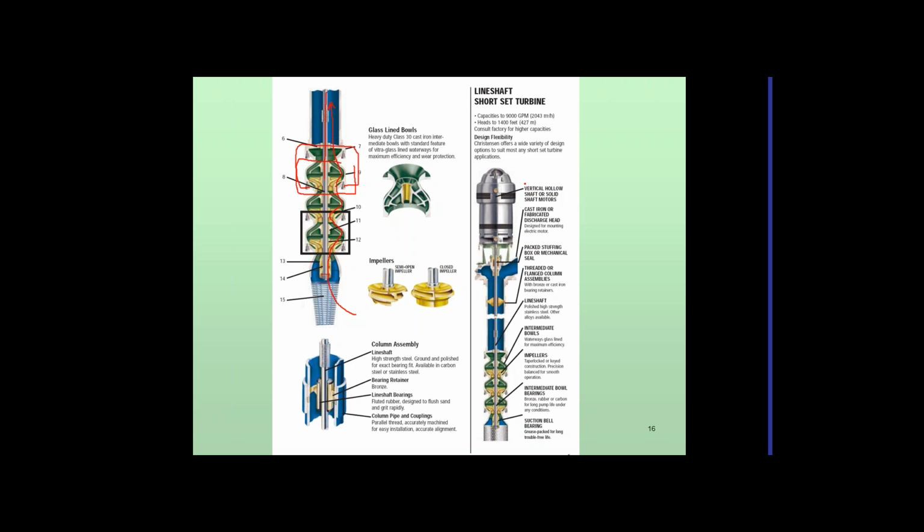So on the right here, we've got a picture of the motor with a shaft running down to the bowls. This shaft will have some supports or bearings to hold it. They're either water lubricated or they will be oil lubricated, depending on the manufacturer. So that's how they work. They're going to have a number of different kinds of impellers and stuff on these.